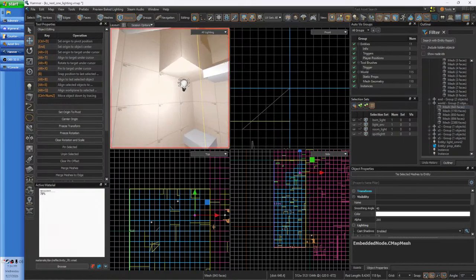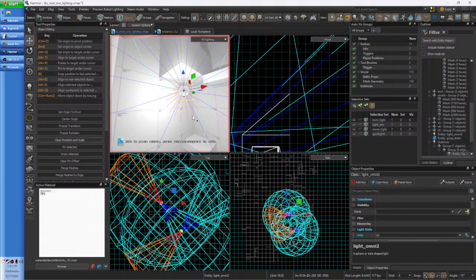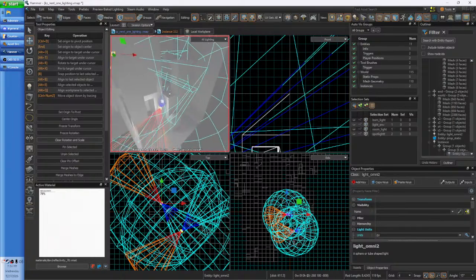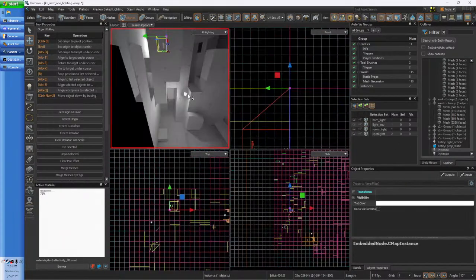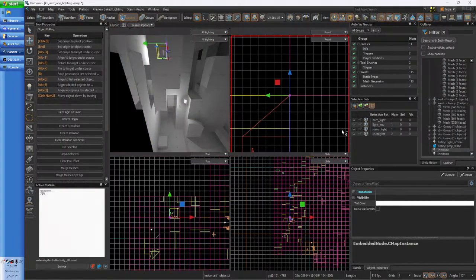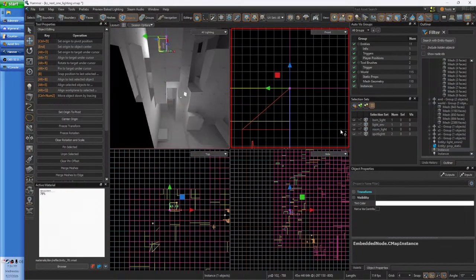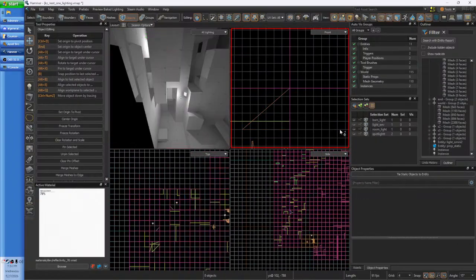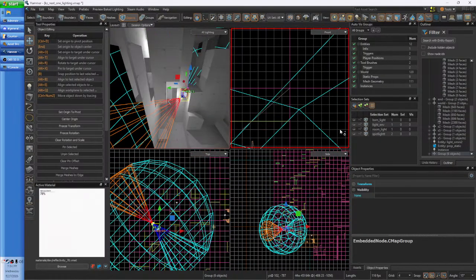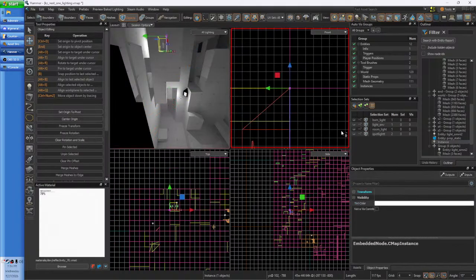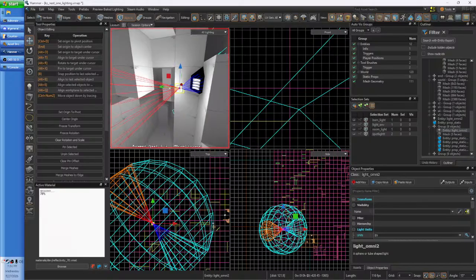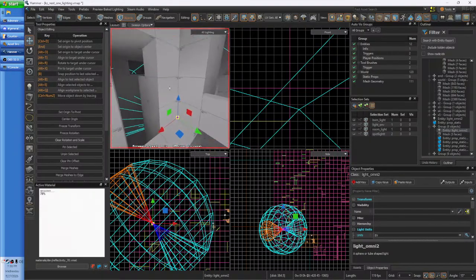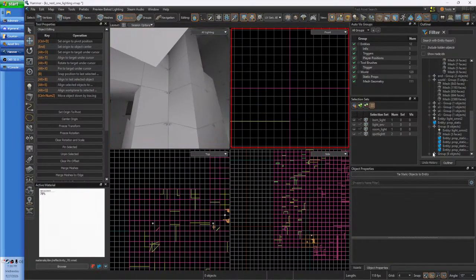Ooh, now there's a really bright light there. That's not... yeah, this doesn't make sense to do with an instance. I'm going back. Oh, did I hide it?